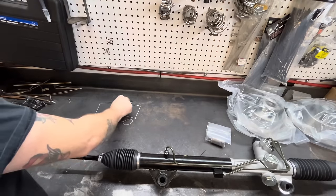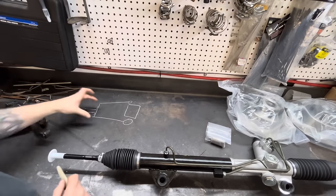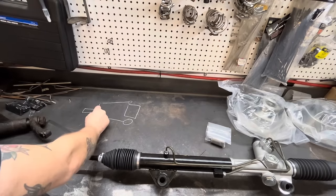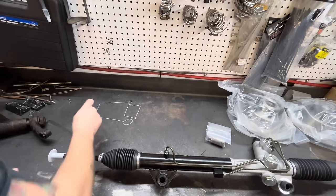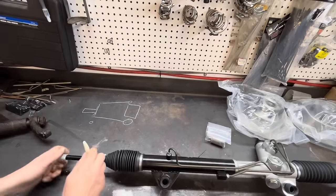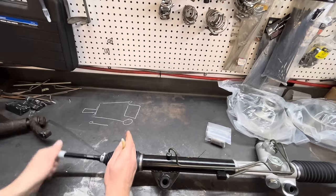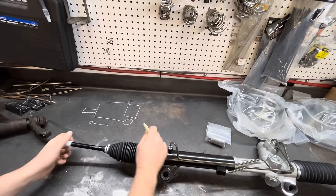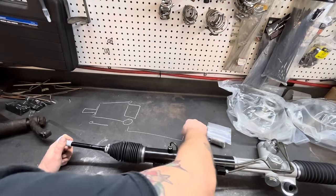That mounts like that. Your wheel goes on here. This moves up and down. Now off your spindle here, you've got your tie rod end. That's where this attaches. And it goes in. Yeah, it goes in. Sorry, lost my train of thought for a moment. Goes into where the actual rack is.